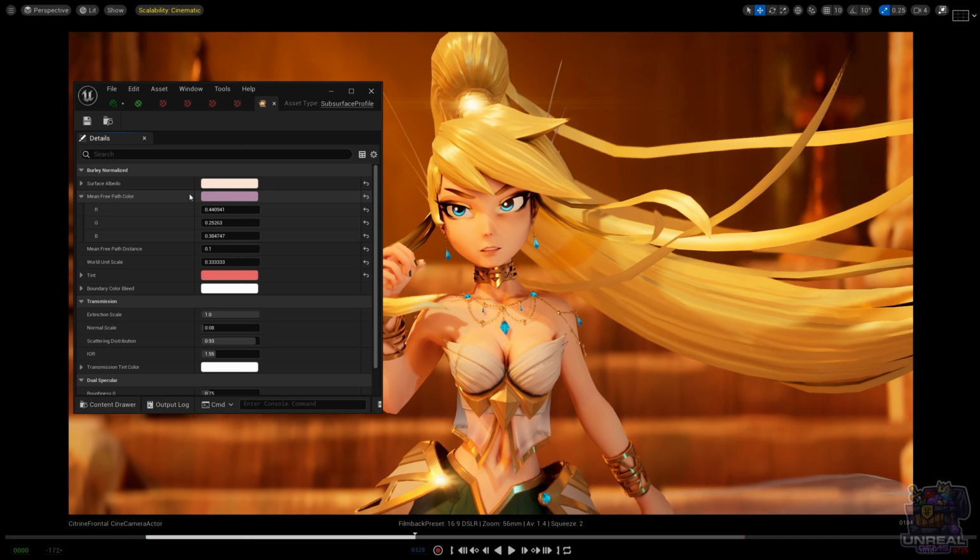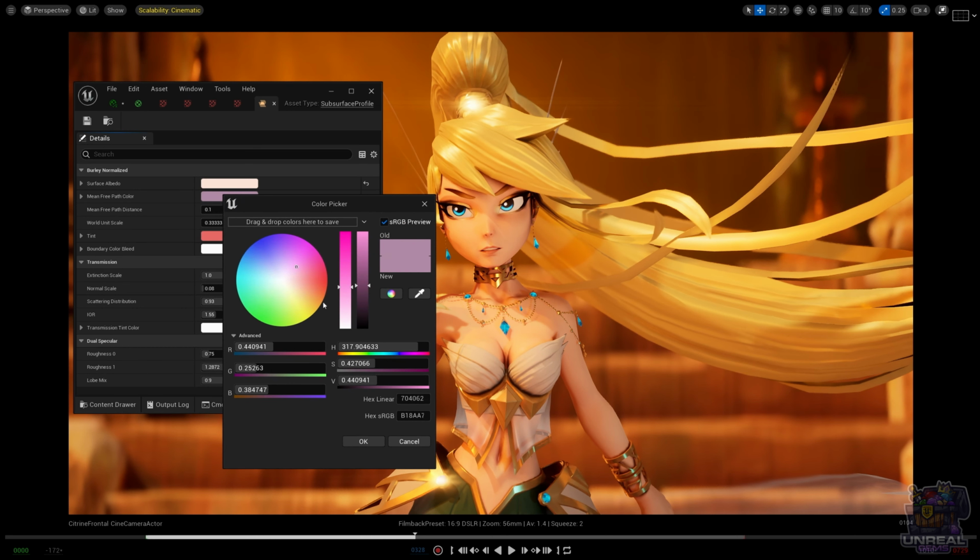So in this case, as you can see, I have chosen a non-realistic color because this is a stylized character and I'm kind of breaking the rules and not adhering to physical properties or anything. You can choose the color that you want, but typically it would be red or so. So here, as you can see, I chose kind of a purple one because I thought it looked good, but you can go ahead and do whatever you want.